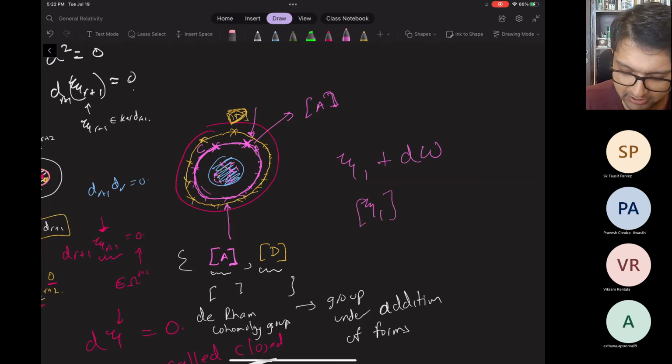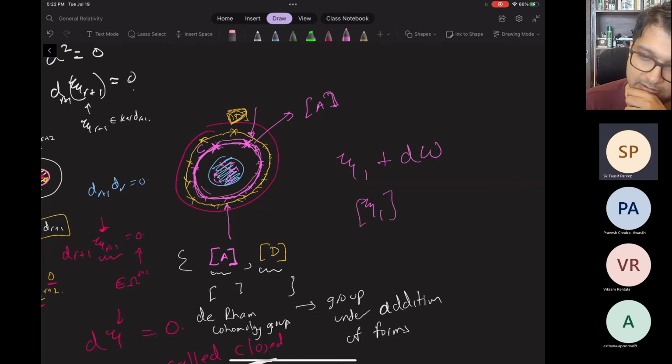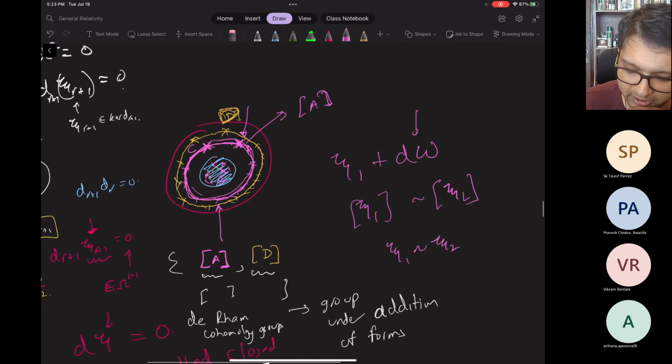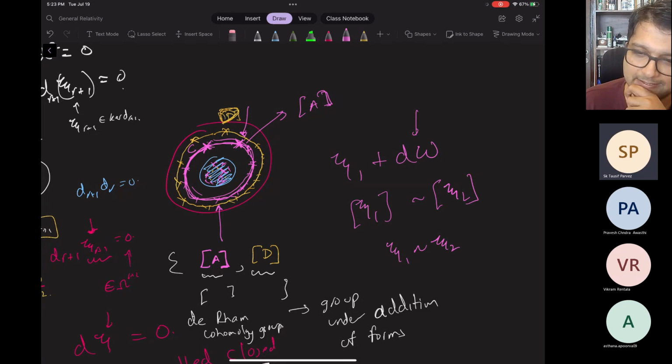Okay. So now the point is that it doesn't matter. You start with any xi1, and using that you can get the circle. If I started with any other xi1, I would have still got the same circle, right? Because they're all related by adding some exact form. If I call that some xi2, then xi1 and xi2 belong to the same class. So in that case you say that they are equal, I mean, they're related to each other because they belong in the same equivalence class.